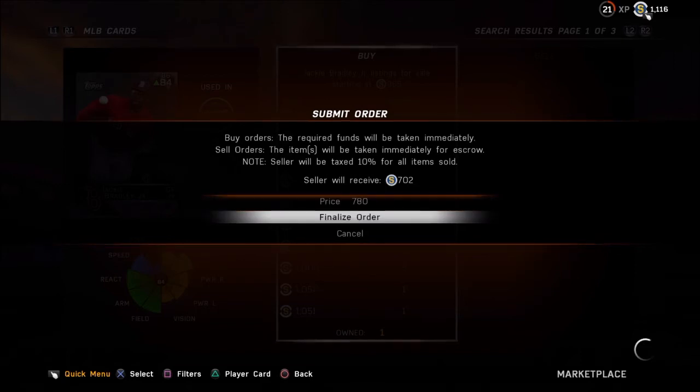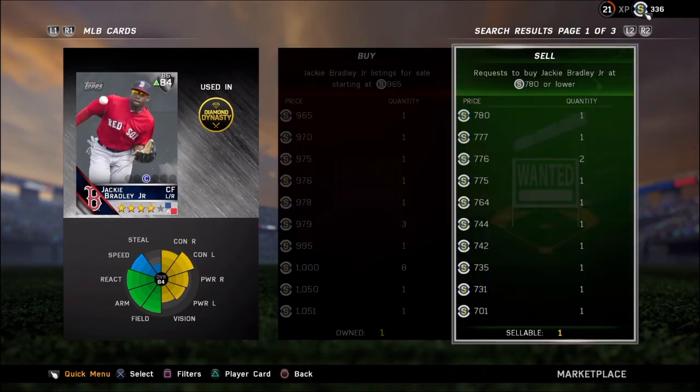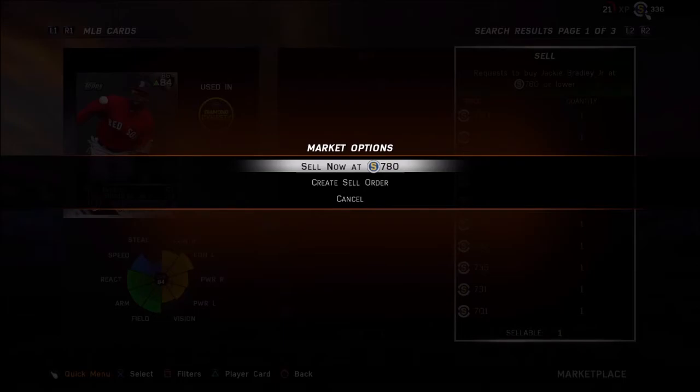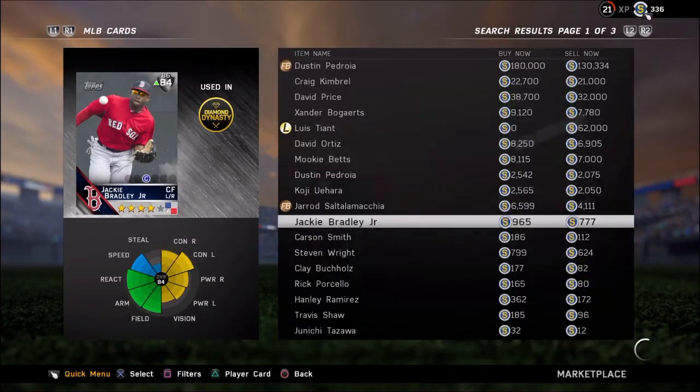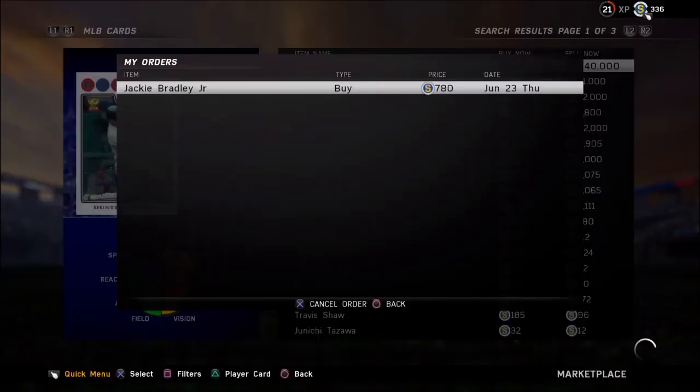You finalize that order, and all of a sudden, yours is the top buy order. So next time somebody comes in here and says, I want to get rid of this Jackie Bradley, I'm selling now for 780 stubs. Now I've already got him, not as important to keep him, so I'm going to cancel my buy order.